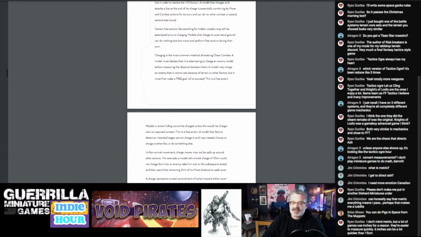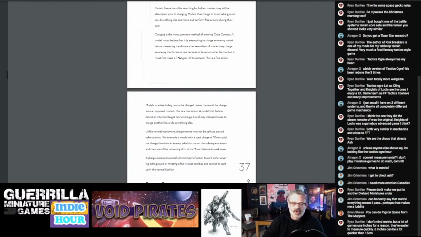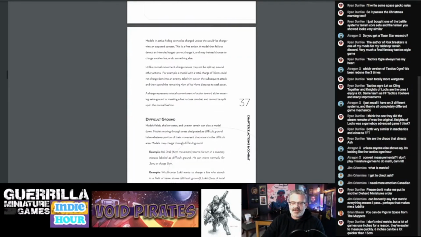A model must declare it's attempting to charge a model before measuring the distance. A model can charge an enemy it can't see because of terrain or other factors, but it must first make a TN2 roll to succeed. And this is a free action. So you have to search around to try and see somebody before you charge around a corner. And then models in active hiding can't be charged, obviously, because they're sneaking around. And a charge represents a total commitment of actions toward either the cover, extra ground, or meeting a foe in close combat and can't be split up in the normal fashion.